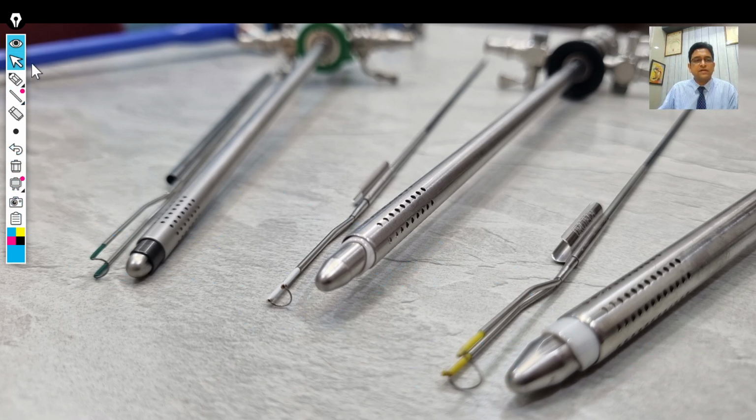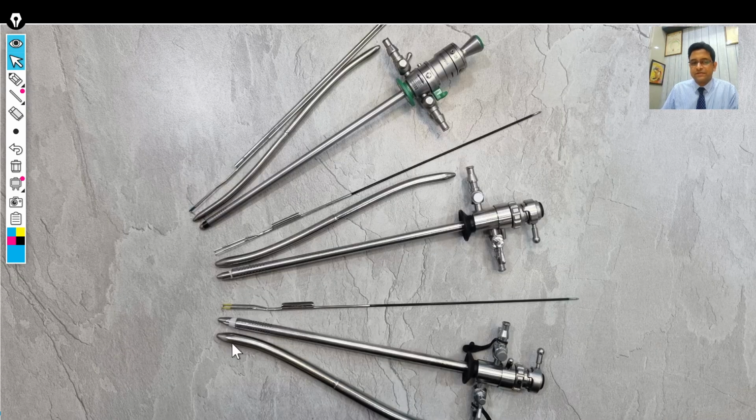So how does all of this really affect us? This is very important in real life practice because with the 26 French resectoscope, you find that a minimum dilatation of up to 9.5 or 10 Hegar is required.